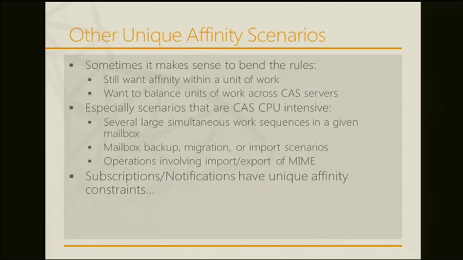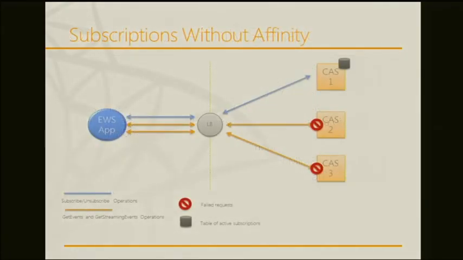Next thing we're going to talk about is subscriptions and notifications, which are a very stateful part of EWS. So we really have to keep in mind the notion of Affinity, and manage that well. We talked about this a little bit. The blue line here is the subscribe request. That's the first request we make. That had no cookie on it. We would get a cookie back from that. But if we didn't submit that cookie with the get events requests, these orange lines, and the load balancer sends us to a different CAS server, those requests are going to fail unless we randomly end up back at CAS 1 where the subscription actually lives. So without managing Affinity, it's really hard to be sure that subscriptions and notifications are going to work.